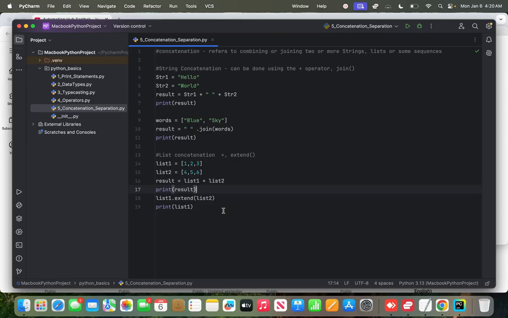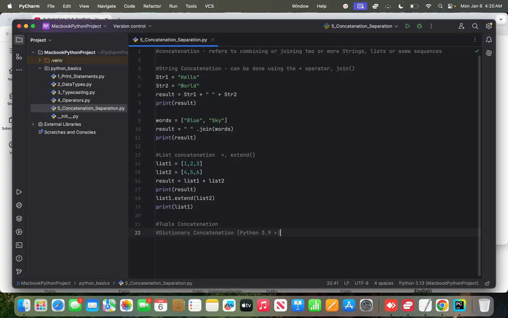So you can try an example of tuple concatenation. I'm not going to do each and every concatenation, it will take a lot of time. So you can do this as homework. Tuple concatenation you can try. One more you can also try is your dictionary concatenation. Plus please keep in mind, dictionary concatenation will work in Python 3.9 or 3.8 and above.